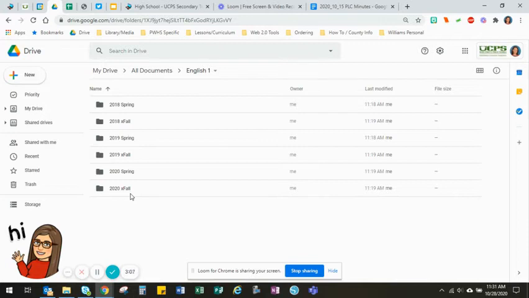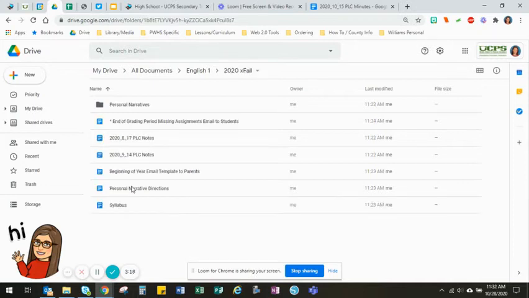You can do all kinds of things to tweak the names of your documents so that they put them in the order that you want them in. Inside this folder, I have lots of documents for English 1. If there's a document that I use often and I want it to show up at the top of this folder, I simply put an asterisk at the front of the name, and that way it will put it at the very top.